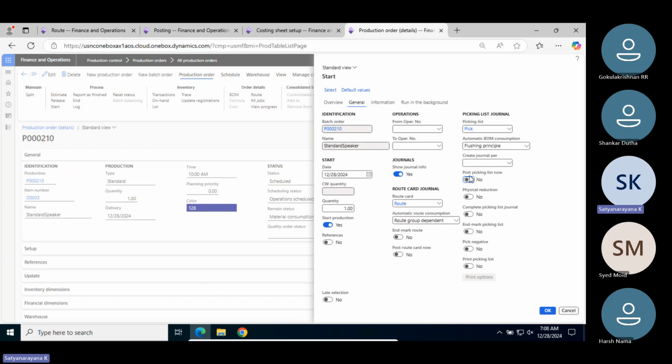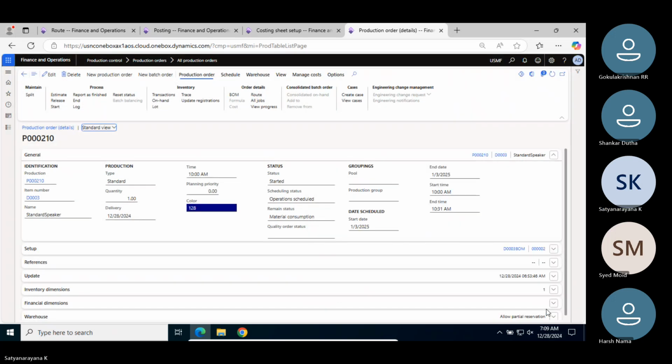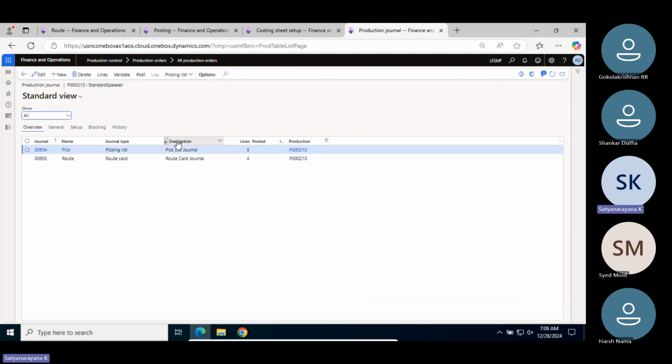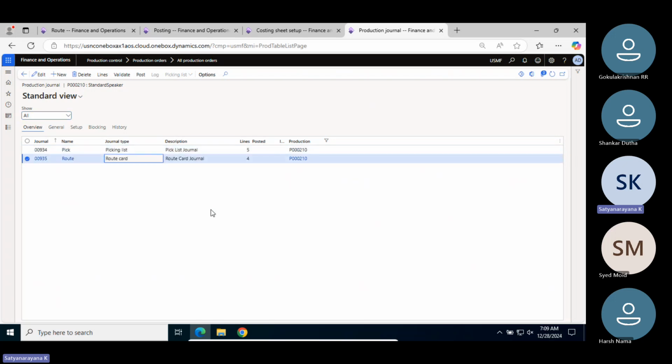One is picking list, another one is route card. I have disabled them. Click OK. Now, if you go to view, here in journals we can see one picking list journal created and one route card journal created.